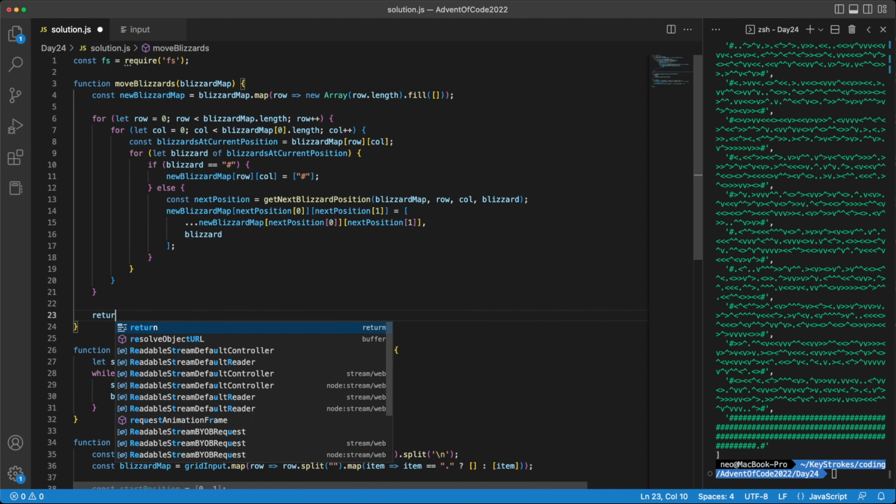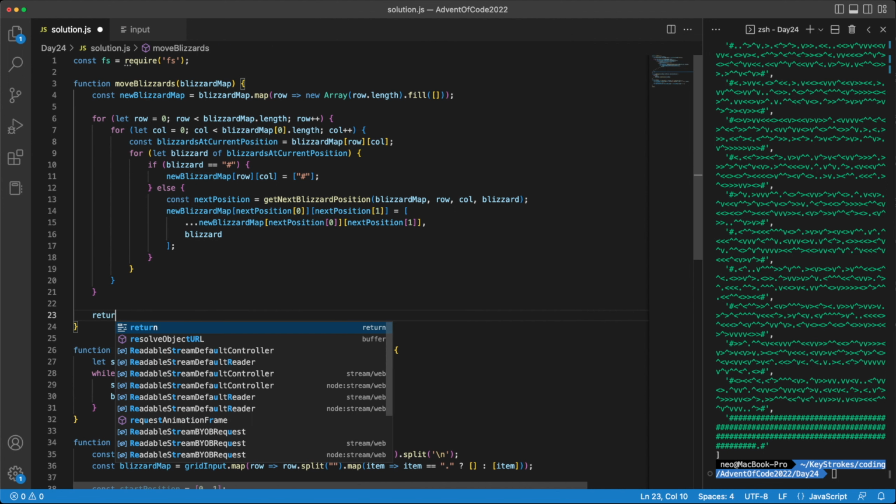And that reminds me, we should create another constant. Let's say blizzard movement, and it can be an object. Its keys can be the different directions we know of. So the first one is top, then we'll have 3 more elements, one representing right, bottom, and then left. Now this shows the diff.